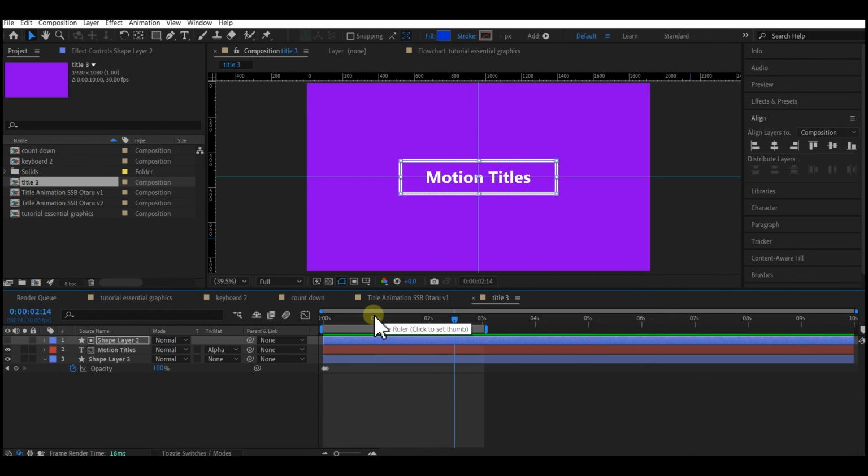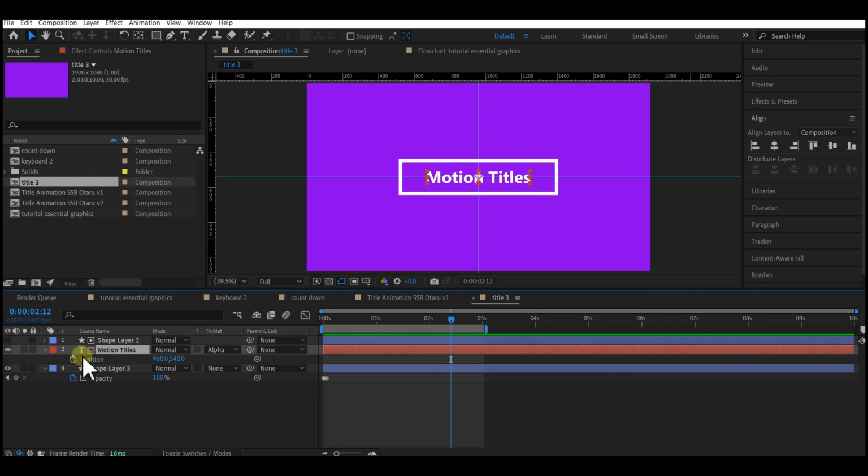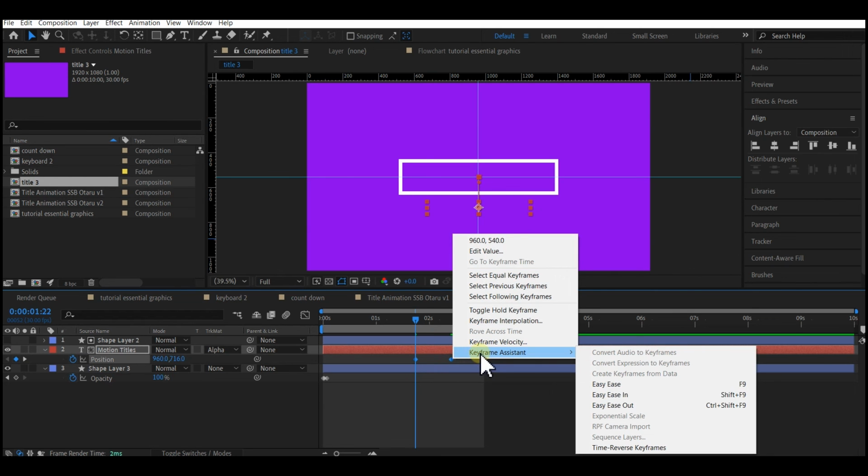Now we have a simple motion graphic. To add beauty to it, you can animate this text coming in, maybe after it opens. So let's do that. We'll go to about 2 seconds forward in time. Select your text layer, hit P on your keyboard to bring out the position property, set a keyframe, then at this point move the text downward so that when it opens, the text comes up. So select your keyframes, right click, Keyframe Assistant, then Easy Ease.